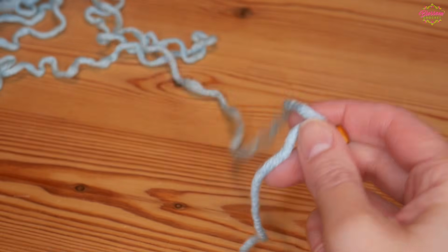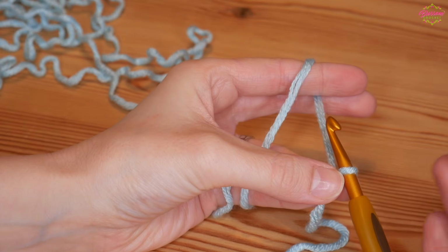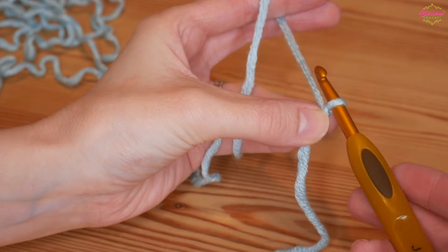So for the purpose of the tutorial, I'm just going to be using some of this Shapey's Chunky Monkey, because obviously that fluffy yarn is notoriously difficult to use on camera for you to see the stitches clearly. So I'm just going to be using this plain Shapey's Chunky Monkey.